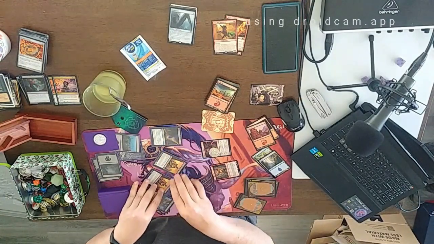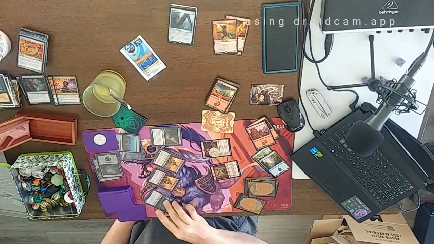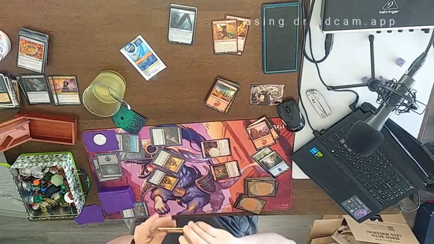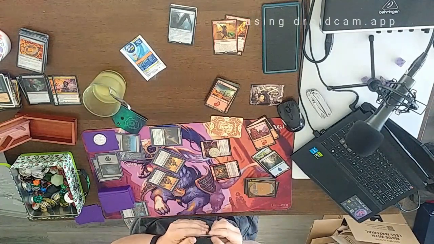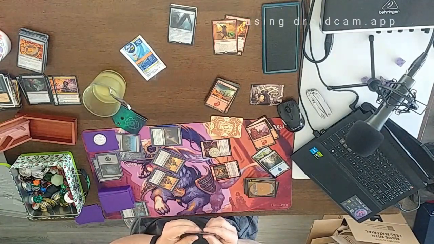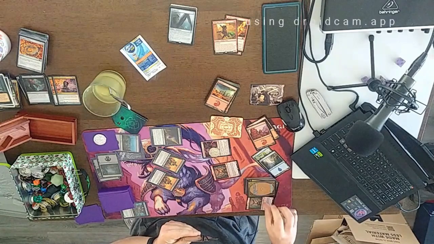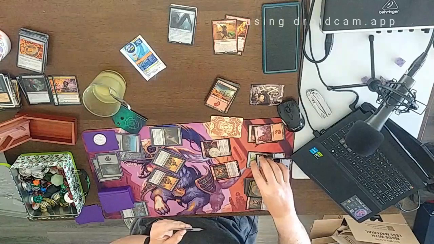these 3, knowing that there's only 2. Delina will block this one, and it will die. Taking 2. Let's see here. Discard a card to avoid the 3 damage. Draw a card. It's an island.